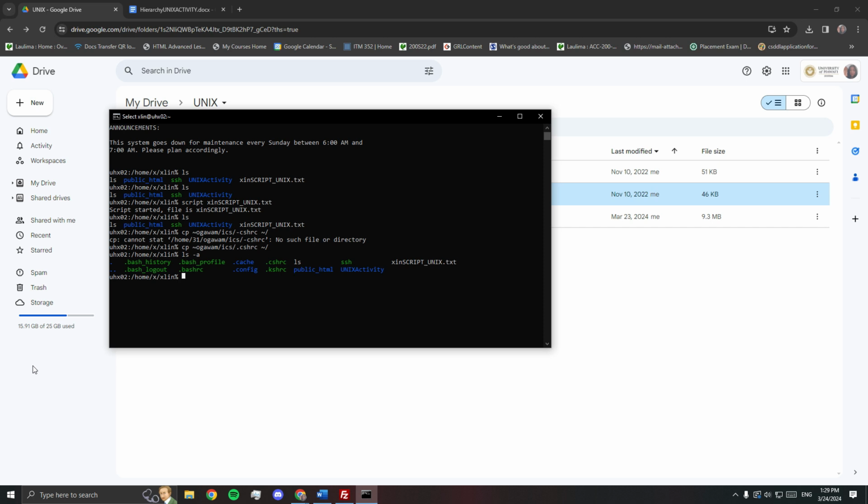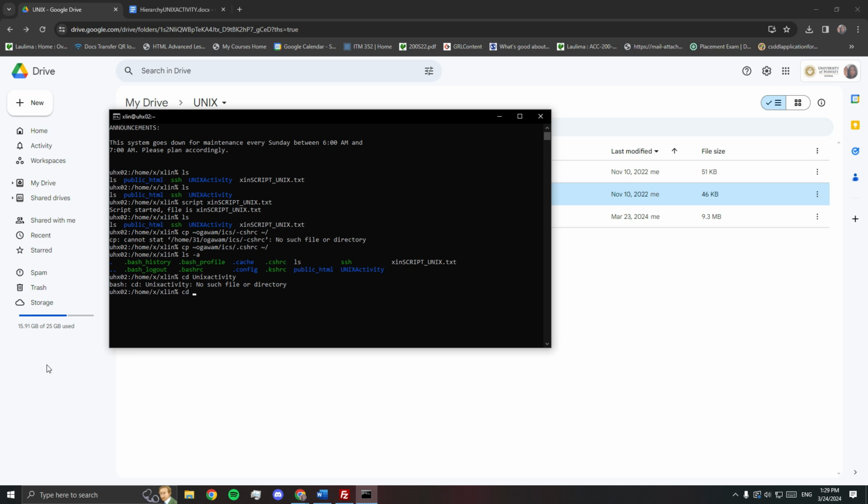So now we're going to go into our Unix activity folder. We're going to type in cd again, that's change directory, and we're going to move into the Unix activity folder. Remember, this is case sensitive, so let's just say I put a lowercase unix activity, right? It will not let us go in because everything is case sensitive.